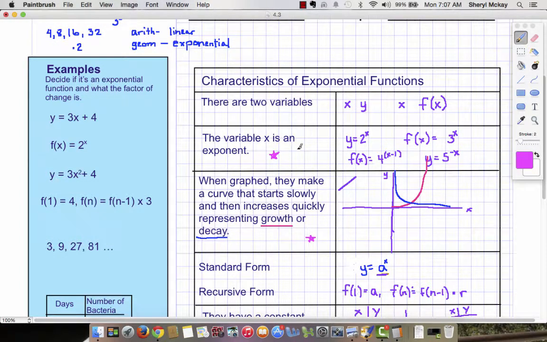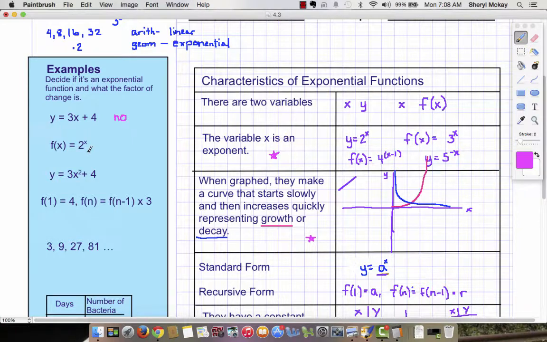So hopefully you noticed that this first one, y equals 3x plus 4, is a linear function. It's in the y equals mx plus b format, slope-intercept form. This is not an exponential function, so therefore there is no change factor. There's a rate of change, which is 3 over 1, but there is no change factor. We're not multiplying, we don't have this exponential multiplication thing going on. All right, let's look at the next one.